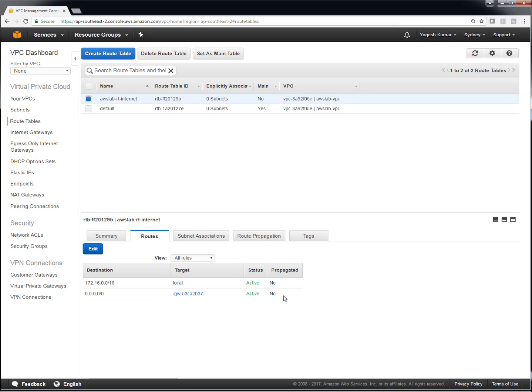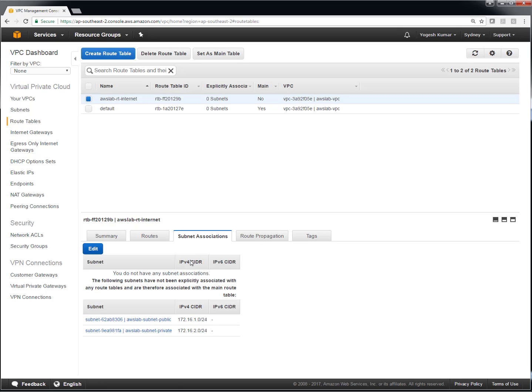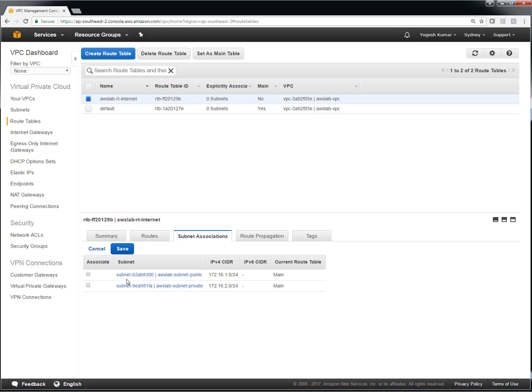State is active. Now we have only created a gateway and created a route, but we have not associated this new route with any subnet. So that's not useful, or basically you can say it's useless unless you associate it with a subnet. So I'm clicking on subnet association. By default we have two subnets. So now to which particular subnet do we want to attach? First thing, you have to click on edit. You can select which particular subnet you want to associate. As I mentioned, we want to associate only with public. So I'm selecting public and clicking save.